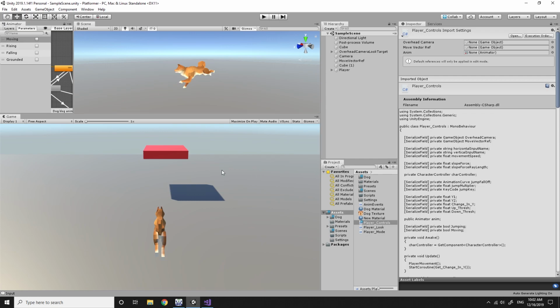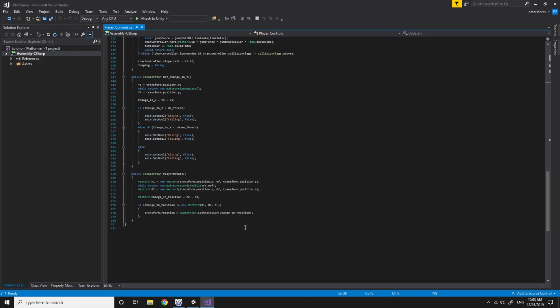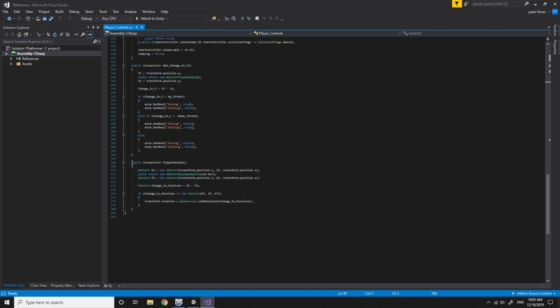And if I just move over to Visual Studio, and I scroll down, I have this function, this enumerator here, this coroutine, and what it's doing is it is grabbing a Vector3, this p1 variable. It is grabbing the transform of the character, excluding the y position because we don't really want the character to tilt like that.